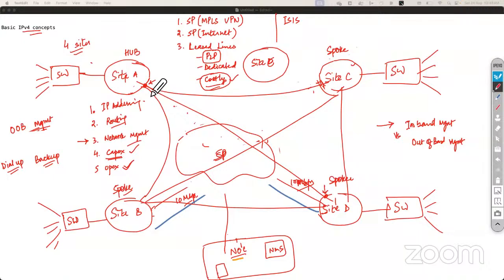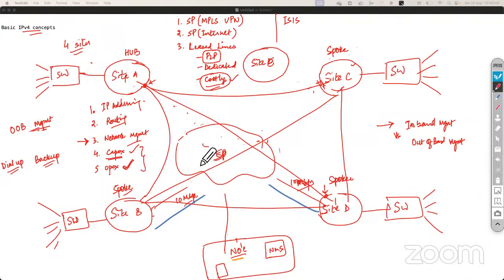The rent that you are paying for these lease lines will be your operational expenditure. The salary that we will be giving to our engineers is your operational expenditure. The monthly electricity bill that you will be paying to keep them up, their air conditioning or infrastructure cost, that is your operational expense. So every company may not want to spend so much.